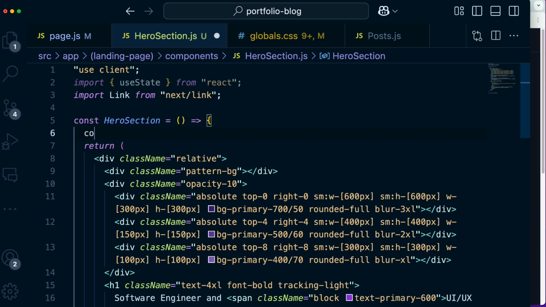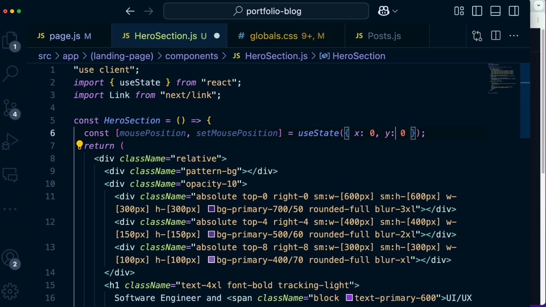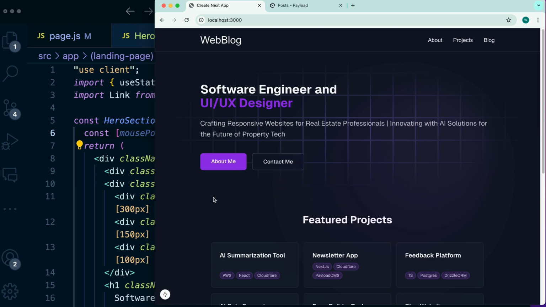All right, let's create a state for... We're gonna have two states. One that's gonna track the position for the mouse, and then another one which is gonna tell us if it's hovering over or not. If it's not hovering over, we're gonna set it to default as it is now, like the glow and then effects that we have. So set mouse position, and for the XY, think of this as an XY axis.